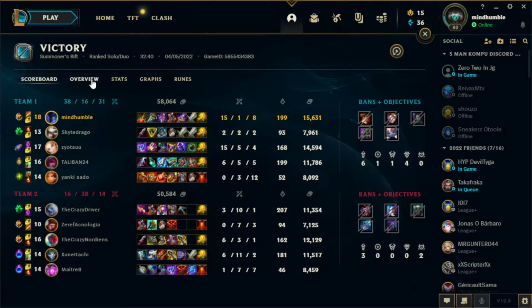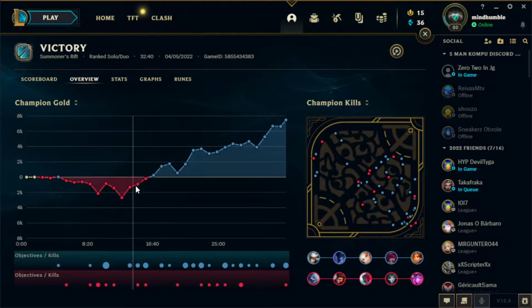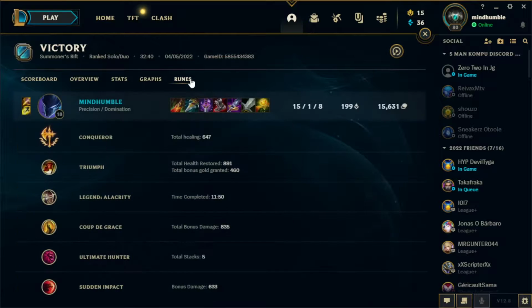So let's have a look. That's all the rocky start, but then we kind of just went to like a 7,000 gold lead. The game was very well controlled, I think, from the jungler's point of view. These are the effects of the runes. Sudden impact, 633 damage. Okay, it's decent. 835 Coup de Grace, Alacrity 1150. We got our kills and assists by them. You know, we can make use of these. Let's get straight into the game now.